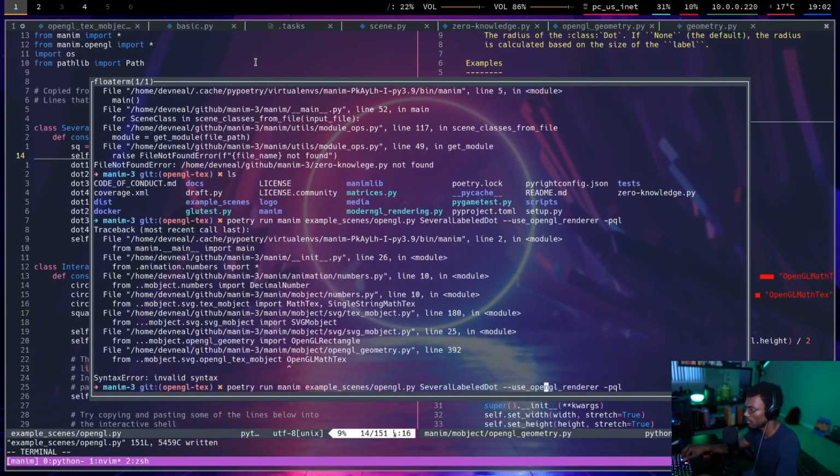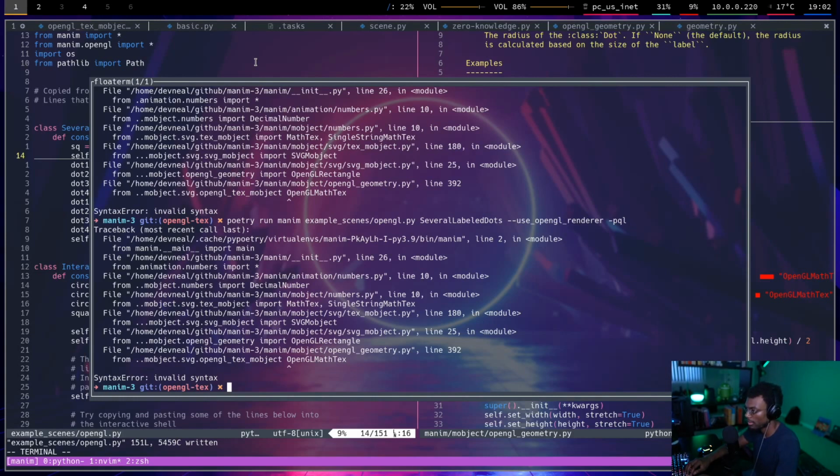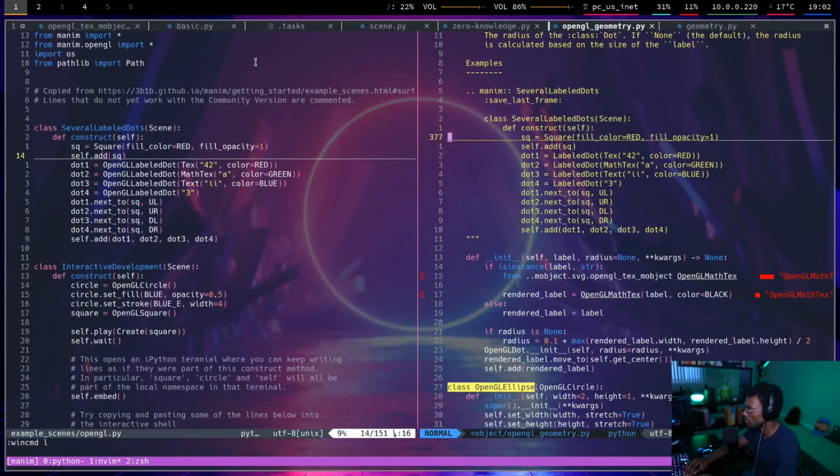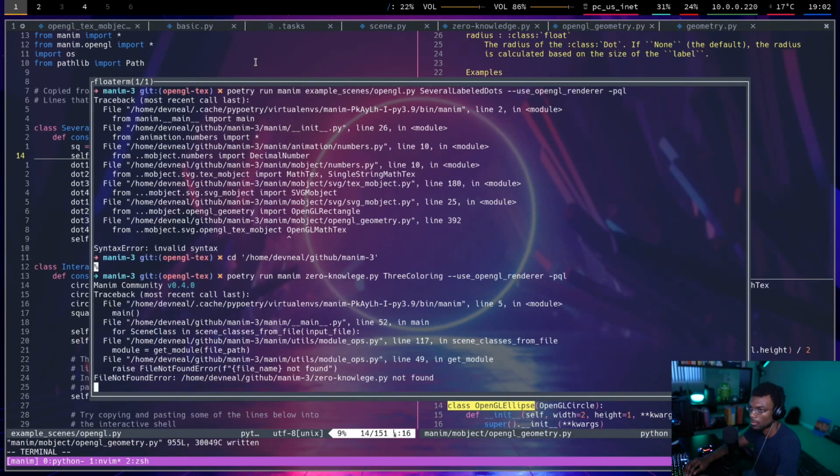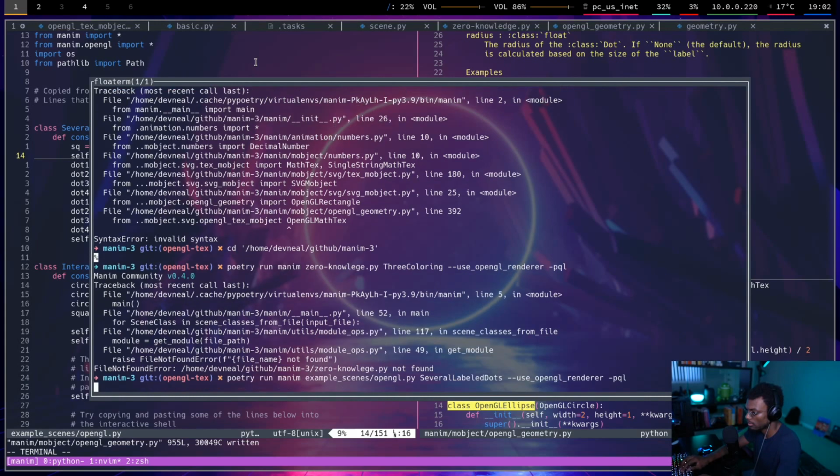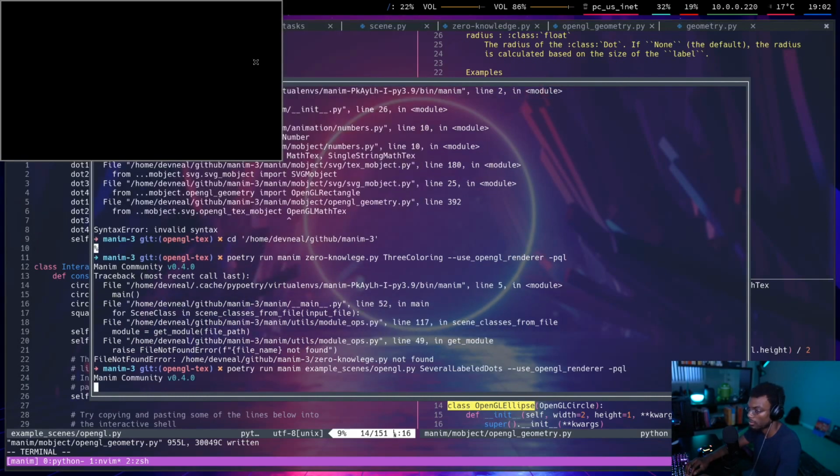Oh. Well, it correctly, I think, says that this is invalid syntax. So, oh, I have to put an import there. And it does the same not found thing. Oh, wait. But with this, that was found, I guess.